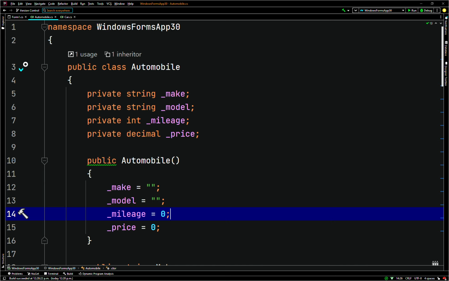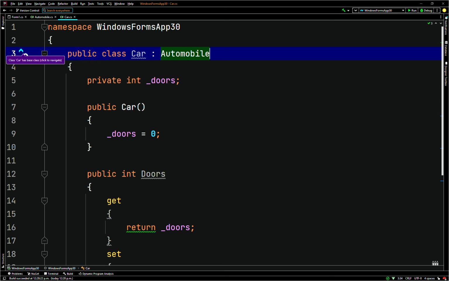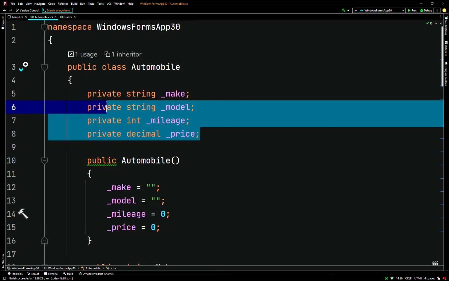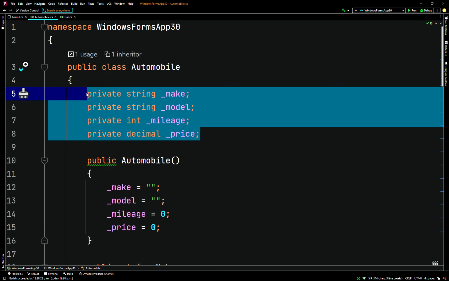Sorry, wrong spot. Although the derived class inherits the base class's private members, so the car class is going to inherit these private members, except its constructors, it cannot directly access them.